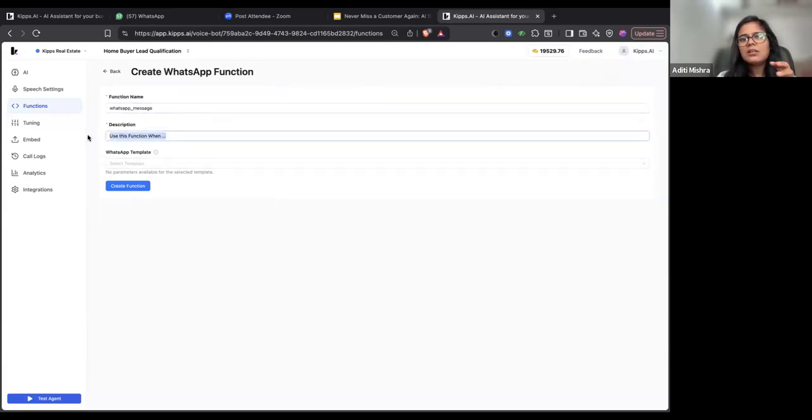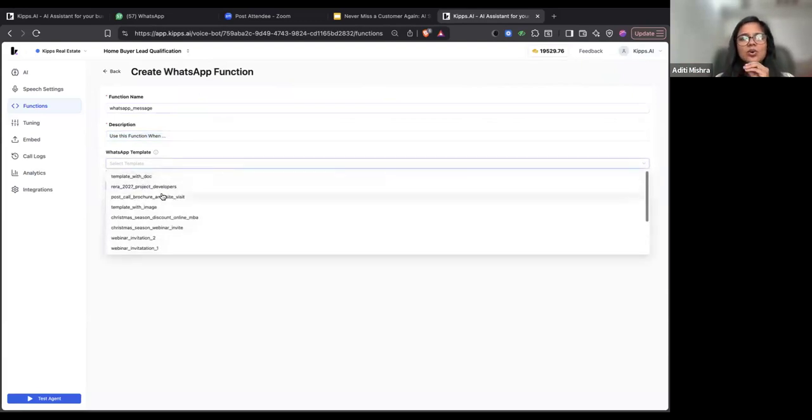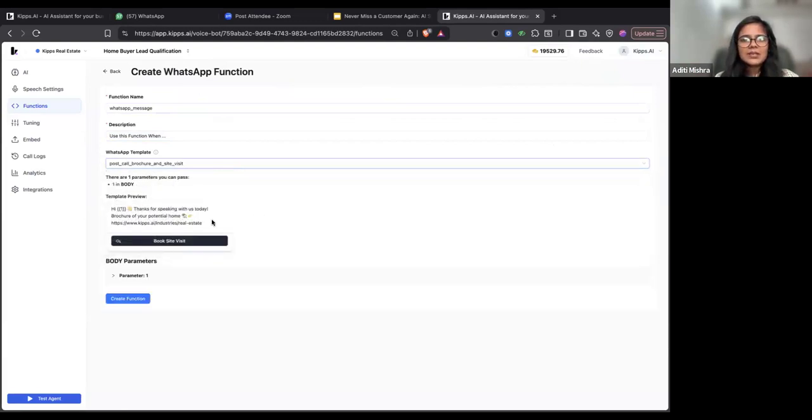You just have to tell the AI the right context for when to send this WhatsApp message, and then you select your template. For example, I'll show you the one we have used here. We call it post call brochure and site visit. You can give your brochure link and a button to book a site visit. That is the most frequently used way of booking site visits, and I'll show you how it looks on WhatsApp as well.